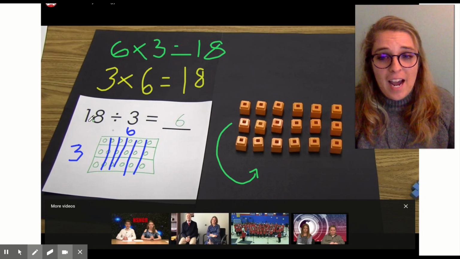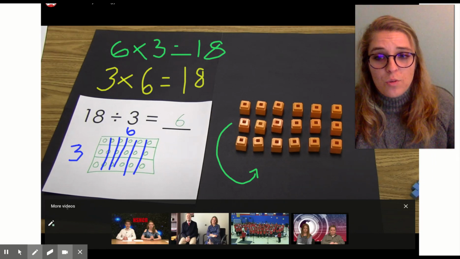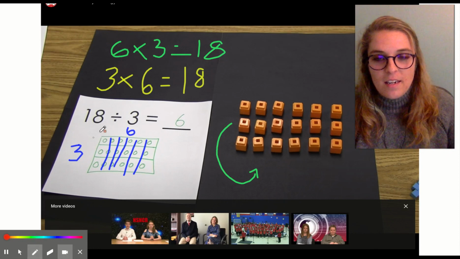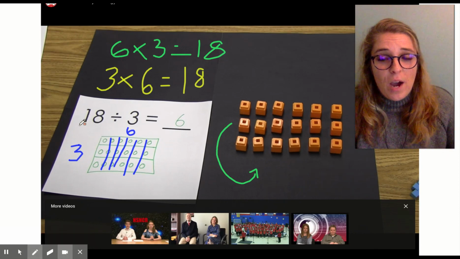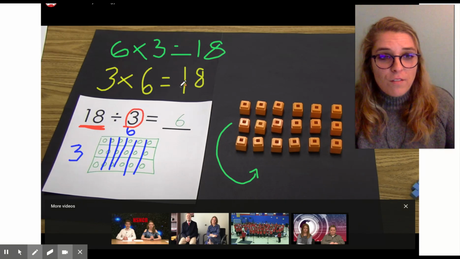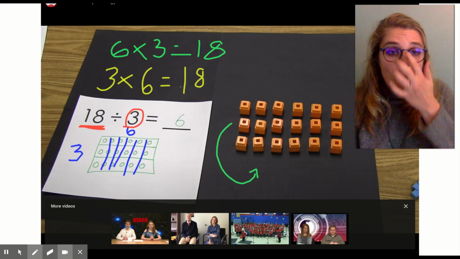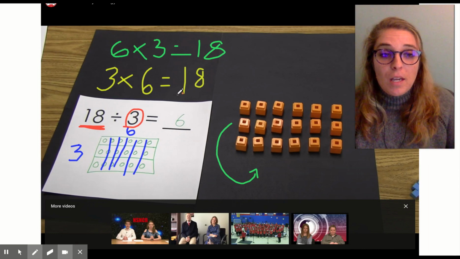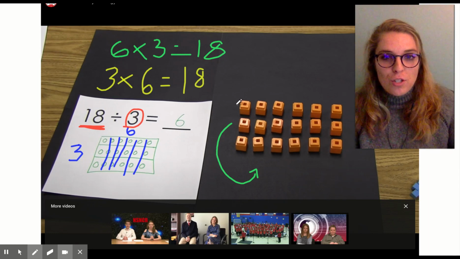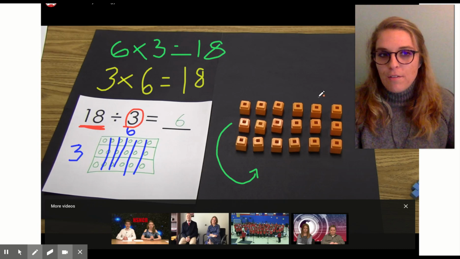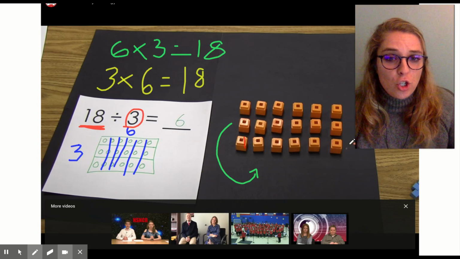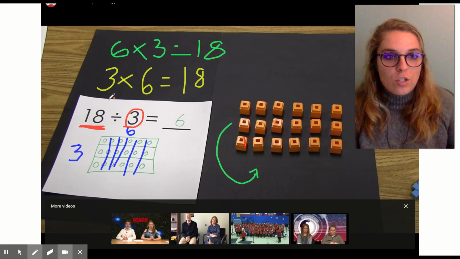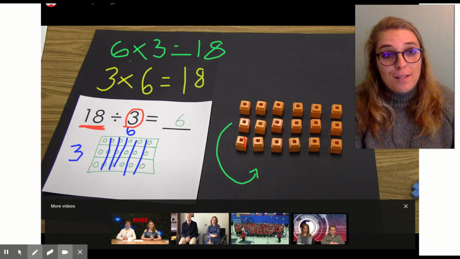So that means anytime I see a division equation like I do here that starts with 18, I can be thinking about this fact family. If I see that I have a total of 18 things and I'm splitting them into 3 groups, a really quick way for me to solve this is to think, okay, if I have 3, what other factor can I multiply by 3 to get to 18? By practicing and becoming more familiar with the dimensions, or the rows and columns, or the factors, they have so many different names, that equal a certain total in our array, we'll be able to solve division equations much quicker. So that's what we're going to practice today. Let's get into it.